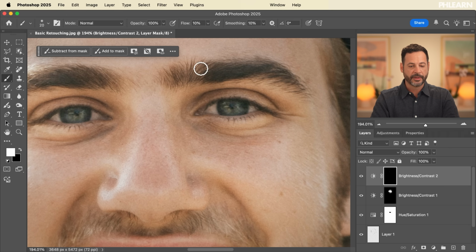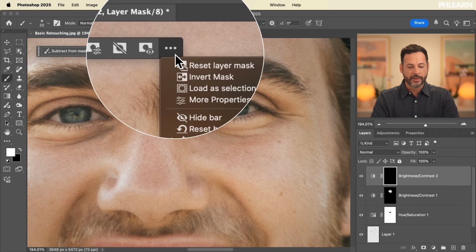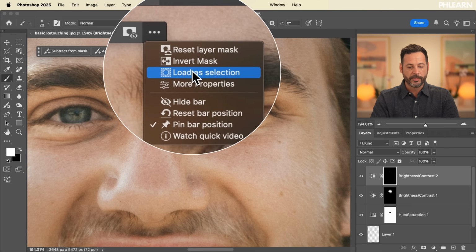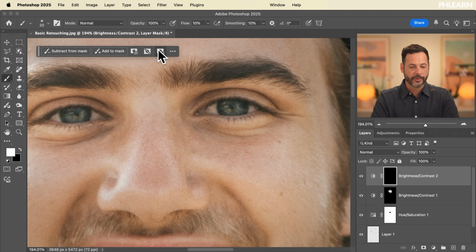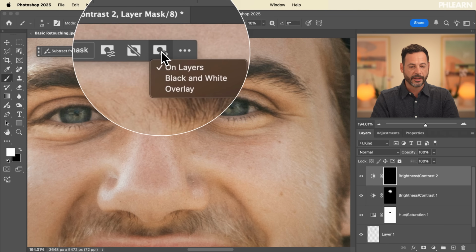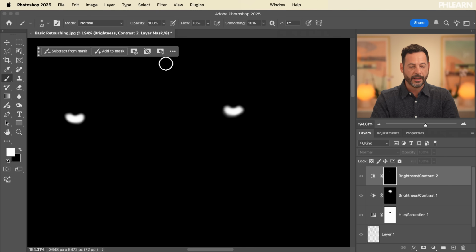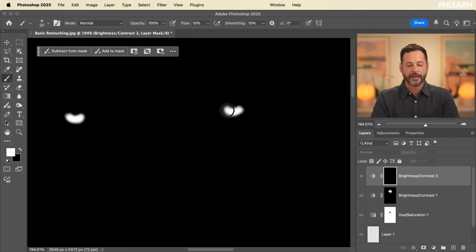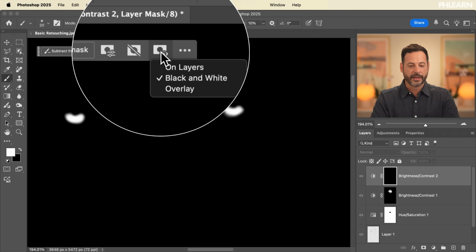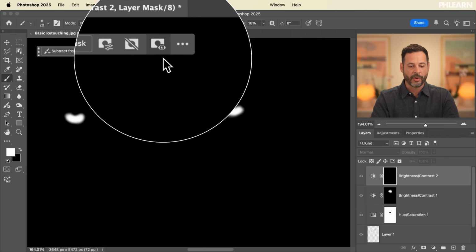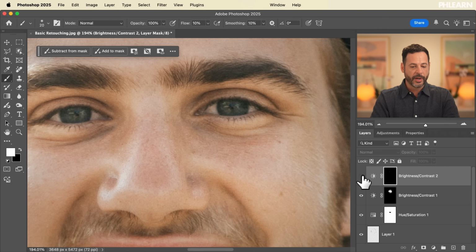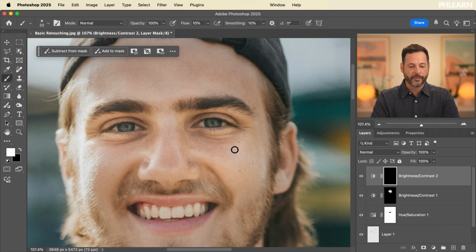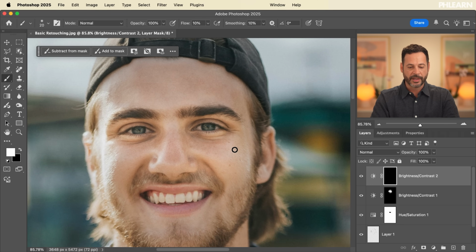If you want to go ahead and see your layer mask, you can click right over here and you can go to, where is the little version? There we go. You can go ahead and click on your mask and see black and white. You can see that's what I painted right there. So if you're like, what did you actually paint on that layer mask? That's what it looks like. Go to this little icon here, and then we're gonna click on layer scan. So here we go. There's that before and after. Really nice, just like a little bit of shine on that dude's eyes.